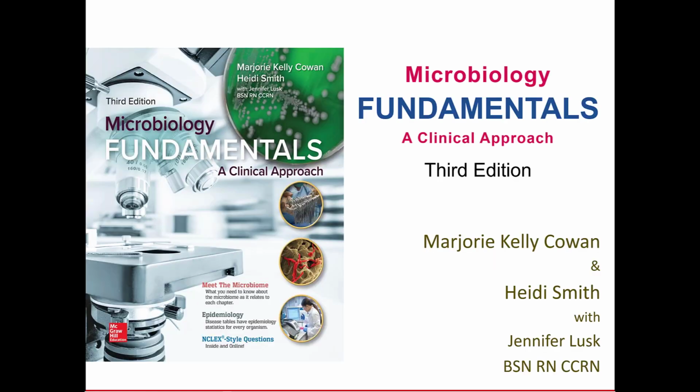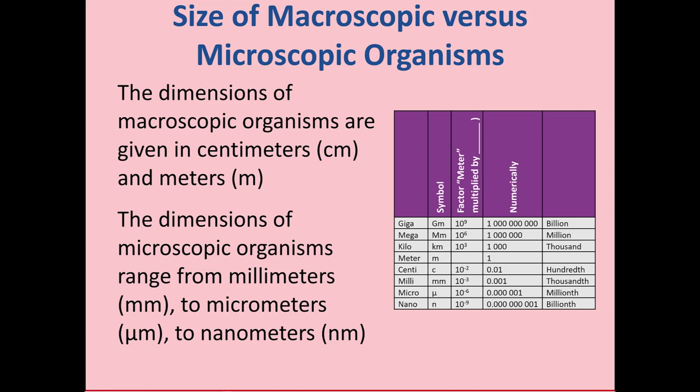So let's go on to the microscope. I'm not going to stop; I'm going to blast right on through here. The size of the macroscopic versus microscopic. Here is some terminology which we learned in the lab, I think lab 1: giga, mega, kilo, and then you have the base unit, the meter. In this case, we're talking about the length of something. And we don't use these terms up here that much in micro. Obviously, microbiologists are more involved with smaller things.